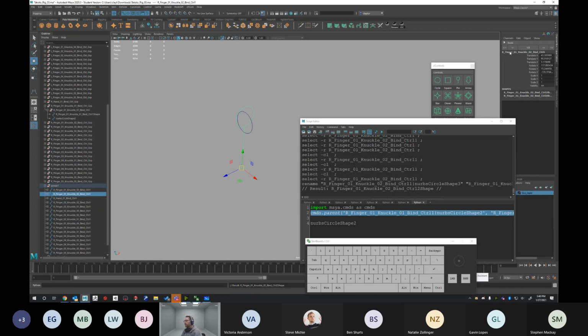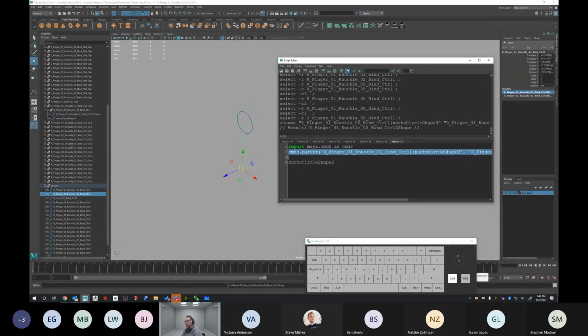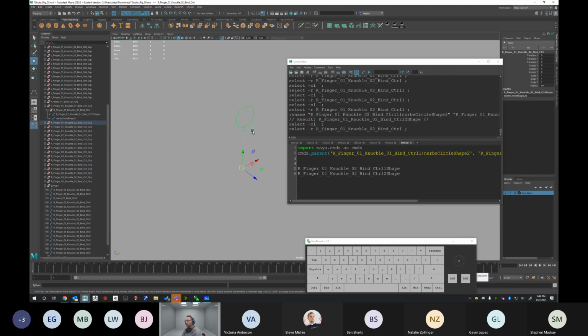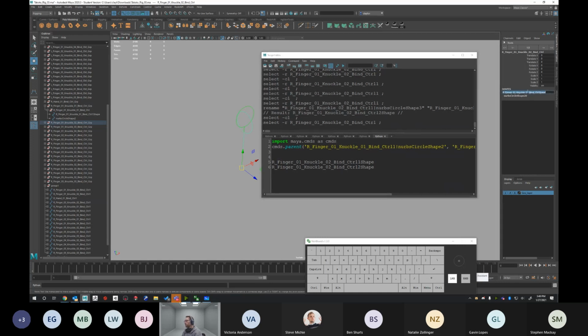And let's go ahead and take the shapes. So I'm just going to copy and I'll just paste those into my script editor. So I'm not really saving them to a variable, but I am just kind of keeping a list here. So it's my own tracking sheet. This would be like the variable, okay? And we can also come over to our old control and do the same thing. So I'm going to rename this as well.